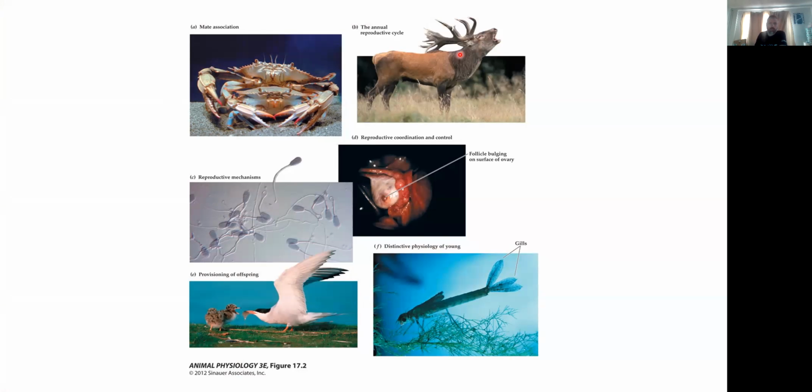So how do we control cycles? How do we do the processes that we associate with reproduction, right? So how do we generate gametes? How do we generate reproductive organs? All of that kind of stuff, how those get differentiated, all those fun things. How do we provision for offspring? A lot of animals do provision for their offspring. They don't all have to be mammals, right? There's lots of different ways we can do that. We can look at how a lot of young, juveniles, larvae, things like that are distinctive physiologically from the adults, all that kind of stuff.